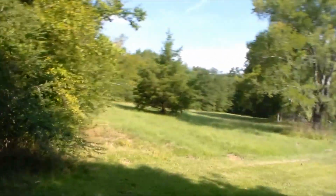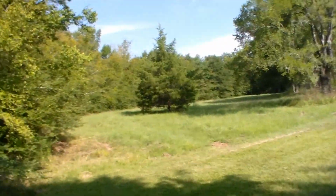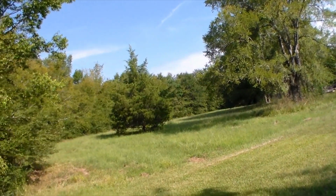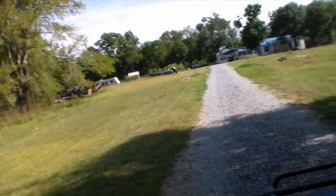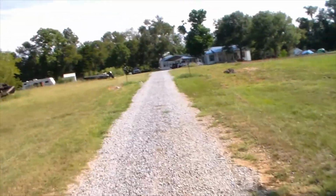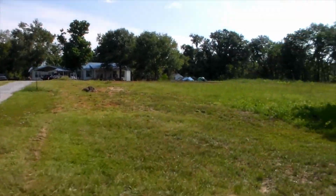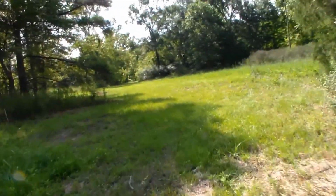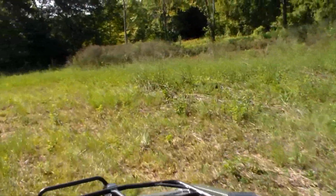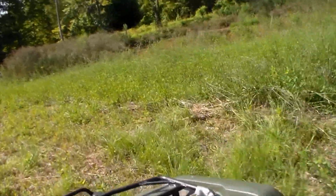Like I said, that's part of our wooded area. There's a fence line back there in them woods, so the property doesn't go too much further that way. But this low spot right here becomes like a little creek. Just runs all the water around the homestead. Y'all can see Mama sitting up there on the post. Come on around that. We're trying to capitalize on the low spot and the running water and what was going on.